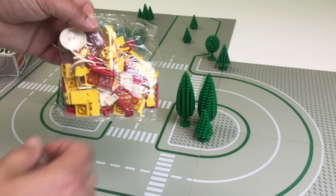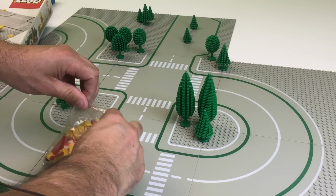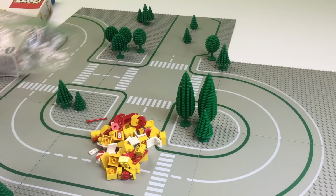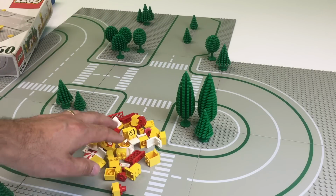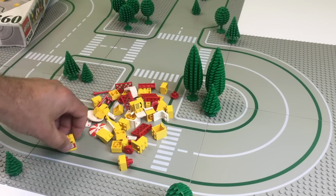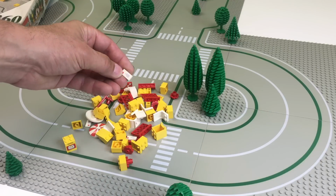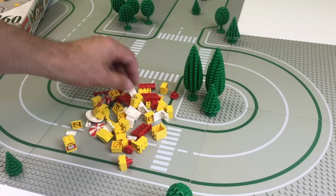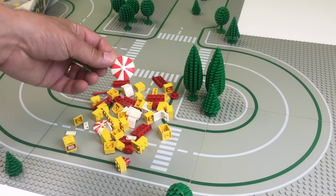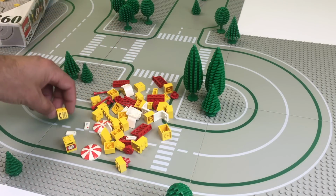Since the whole rest of the set's open, I guess there's no point in keeping this little thing sealed. I probably could have sold just that one bag alone on eBay for more than I paid for the set years ago. But there's all the little elements you get: mailboxes, telephones, that's what people use for cell phones, mail, white chairs, nothing particularly rare. I don't know about these umbrella pieces. I don't know how rare the yellow telephone is. Why don't I look that up?